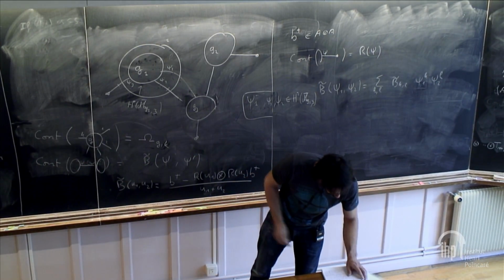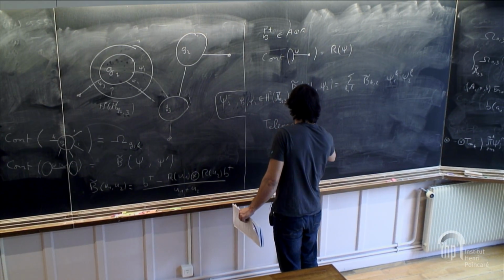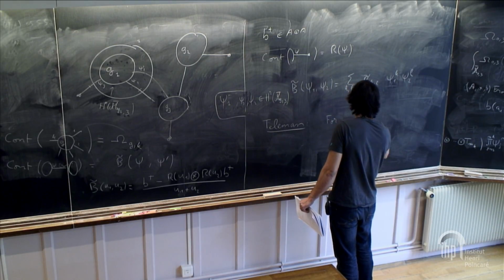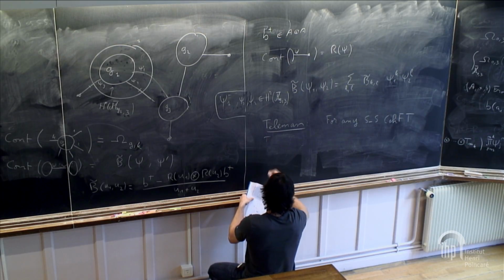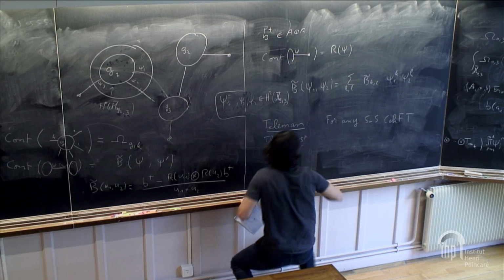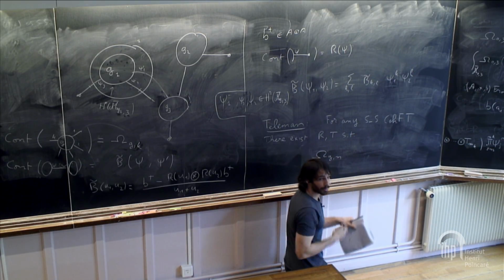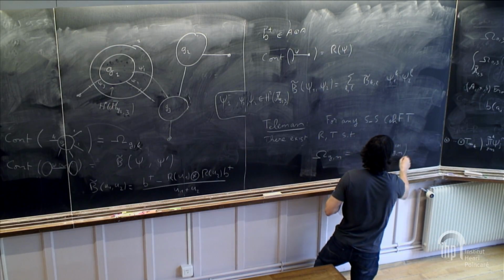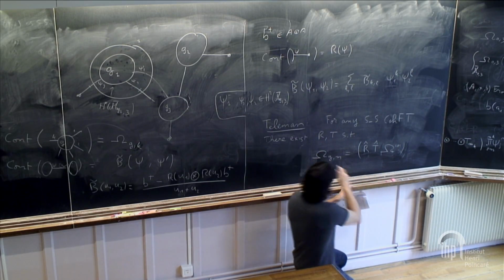So let me state the result now. It's going to be pretty fast. This is a result which was obtained by a classification by Teleman, which states that for any semi-simple cohomological field theory, there exist R and T such that omega Gn, so the cohomology classes you want to compute in this cohomological field theory, how do you get it? Just take the degree 0 part, and you act on it by translation and R matrix action for the specific R and T.